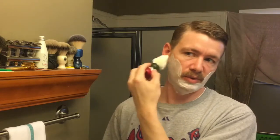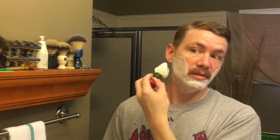I'm going to say this is probably going to shave a lot like a Rolls razor as soon as I get my Rolls up and ready and running. By the way, this brush did a lot better today. Face lather. Let's go against the grain.